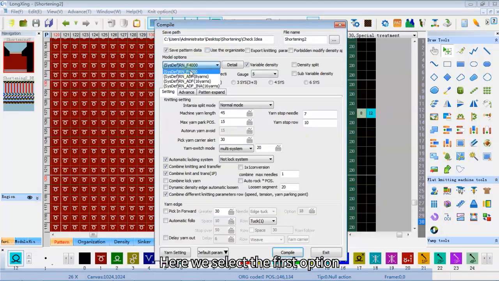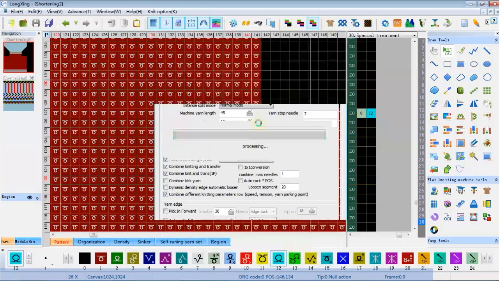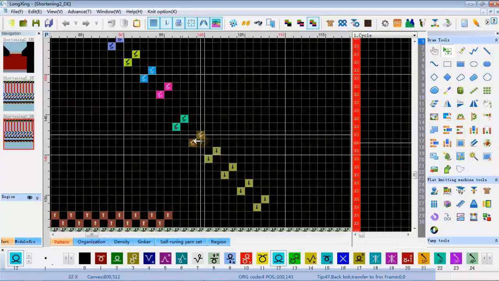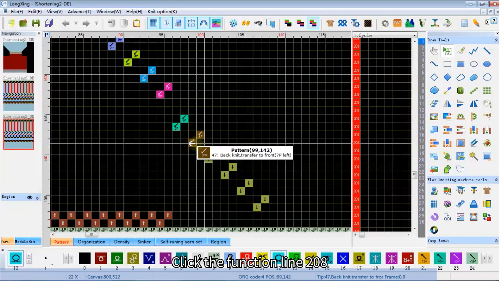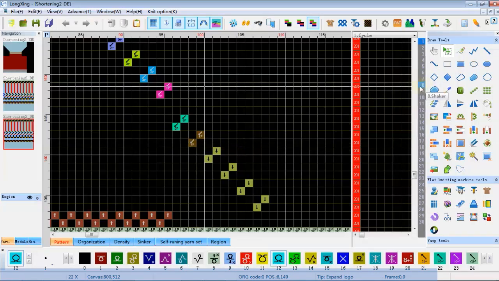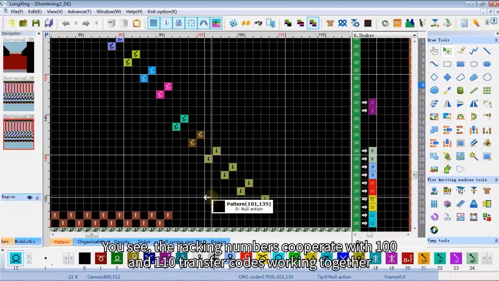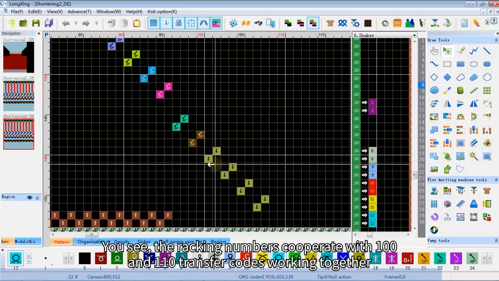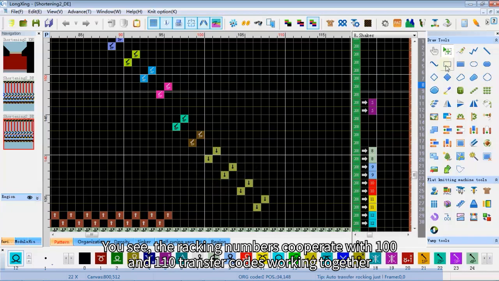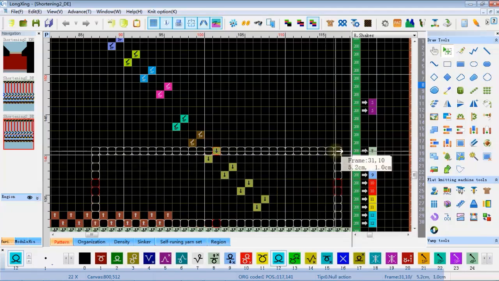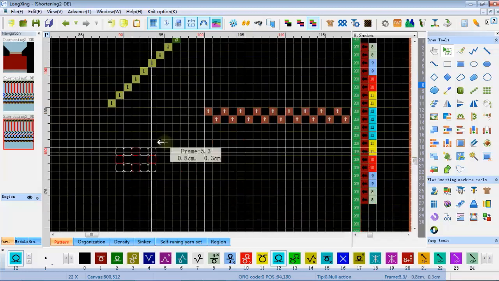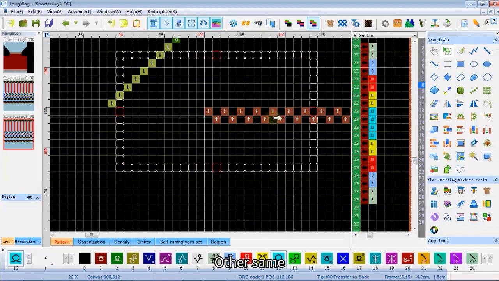Here we select the first option. Click function line 208. You see the racking numbers work together with the 100 and 112 transfer codes. Are the same.